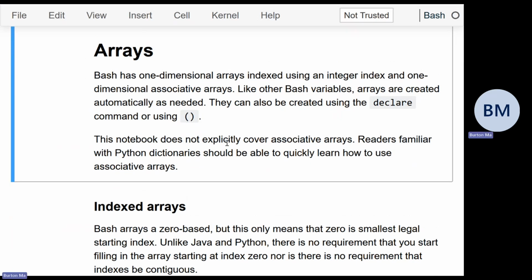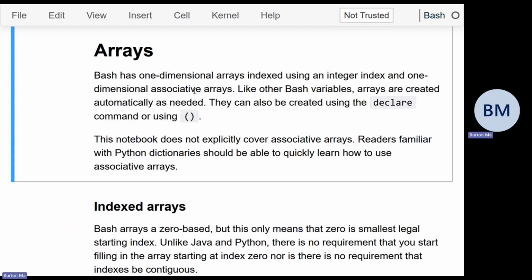Okay, so Bash has arrays. Well, sorry, Bash has two kinds of arrays. The kind of array that I'm going to talk about in the course are the integer indexed arrays, so they sort of look like Java arrays. There are some differences. Bash also has what's called an associative array, which looks like a Java map or a Python dictionary.